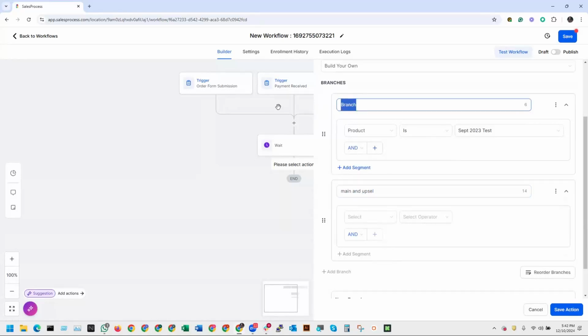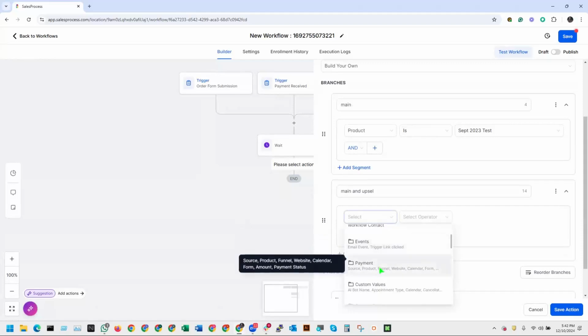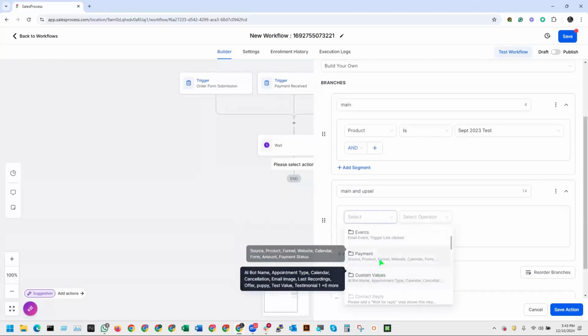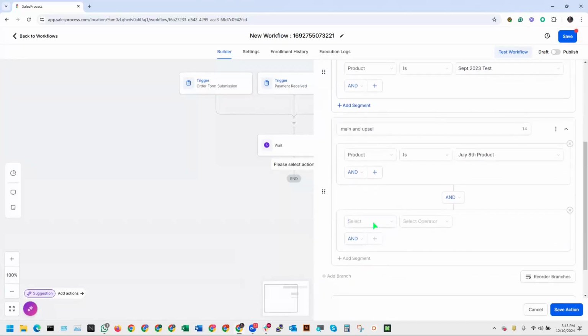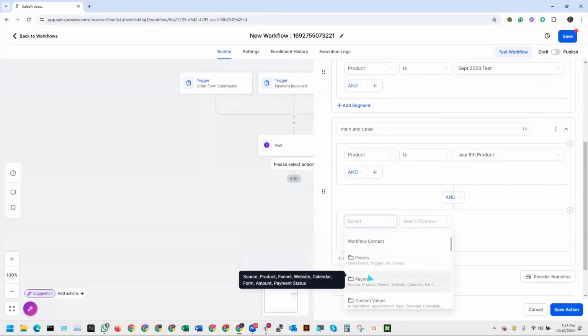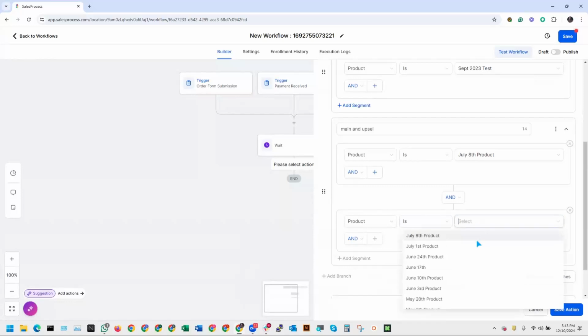This one is main. So again, our product is going to be here. The product that he purchased is this, and we have to add the other one in here. And the product payment, and we tell it, let's consider this one our upsell product.